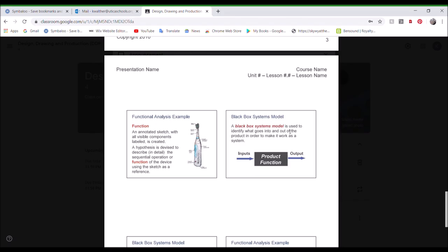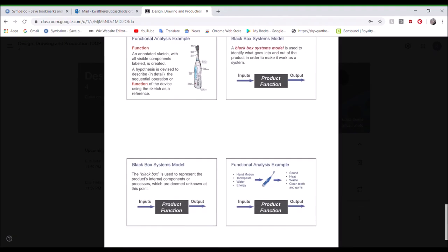And then we talk about inputs and outputs in systems. A black box system model is used to identify what goes into and out of the product in order to make it work as a system. So you have inputs, product functions, and outputs.